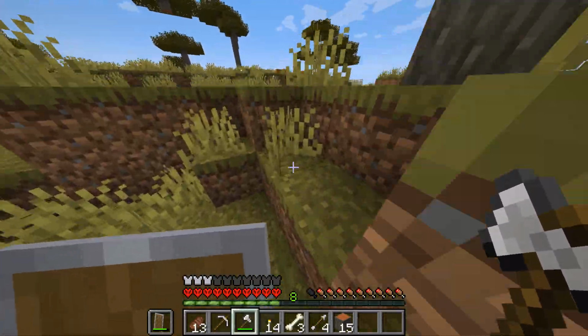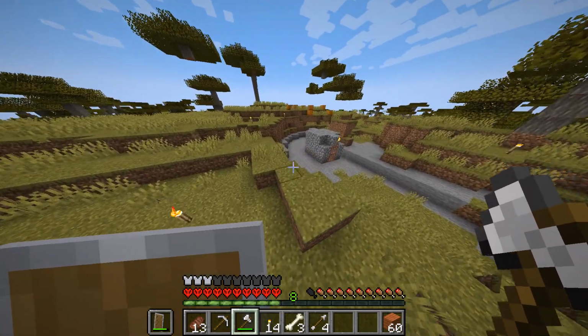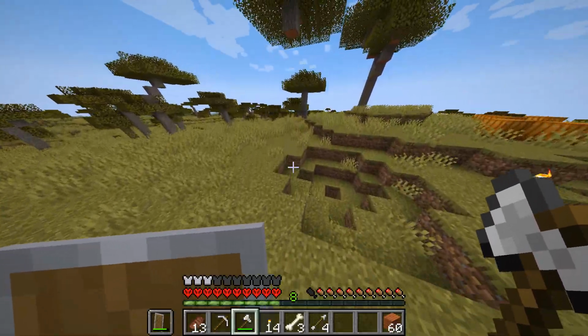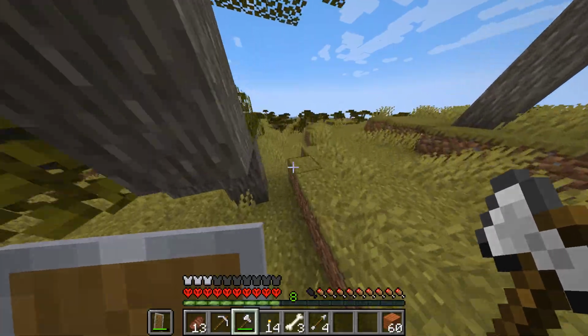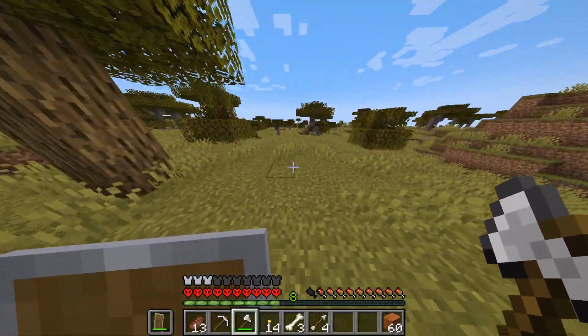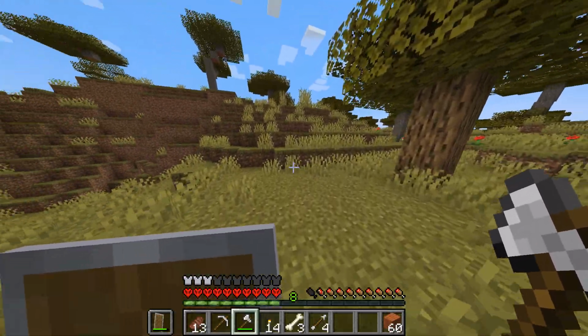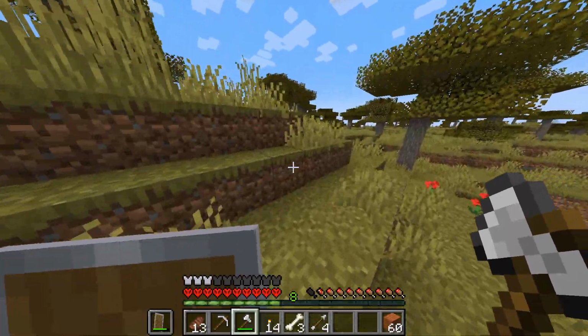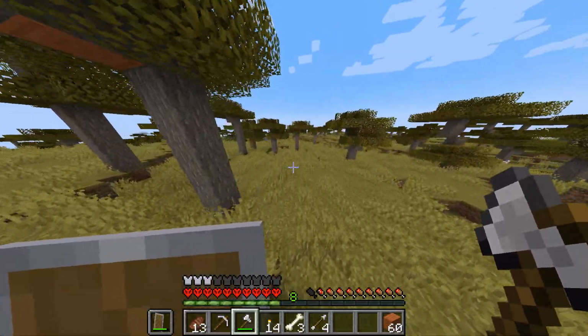Alright. Let's see. Get some wood made. Yeah. We'll kind of venture off a little bit. Find out where we're going. Okay, so there's a desert over there. I'm not making a desert base. That'll be handy when we need glass and stuff, but not right now.